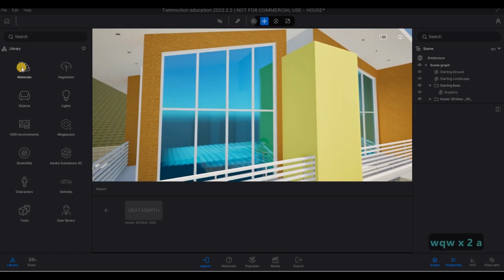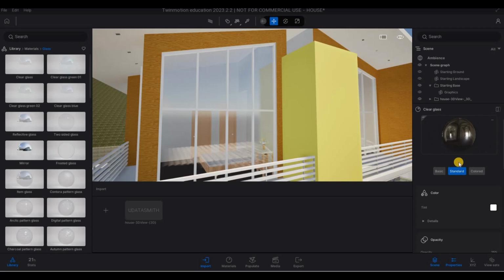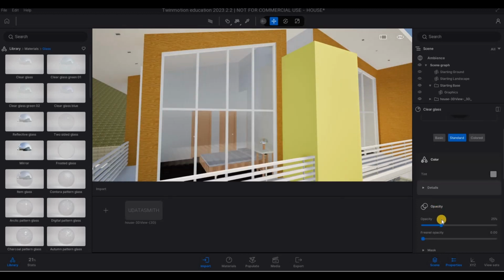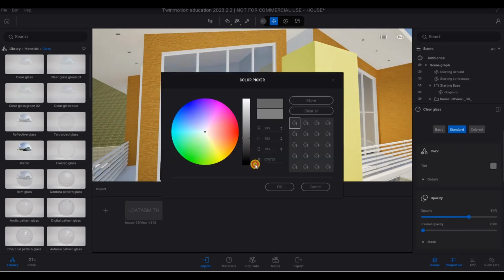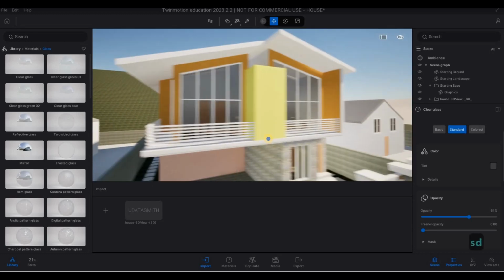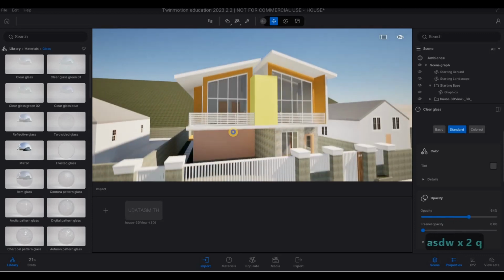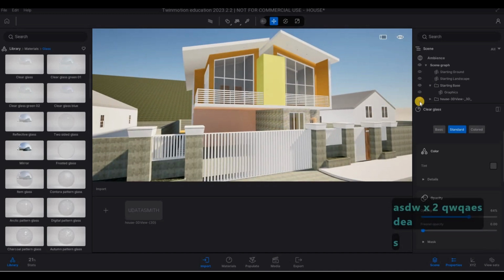So now that we're here, we need to go to materials, and I want to select the glass. I'm going to use this one, clear glass, and come to the right side, and we could change the tint and opacity. We could basically change it up once we're checking the rendering format or the way it reflects. So we can always come back to those.